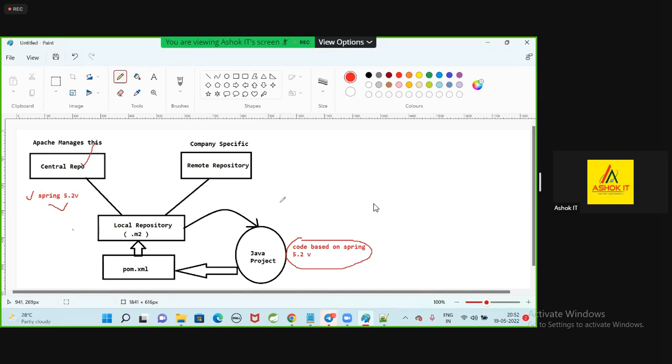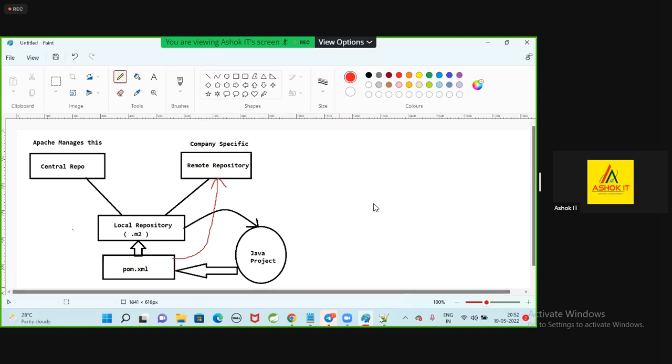That's why companies maintain their own remote repository. Companies create their own repository. So whenever you are doing project development with Maven, in this pom.xml we configure the remote repository URL.